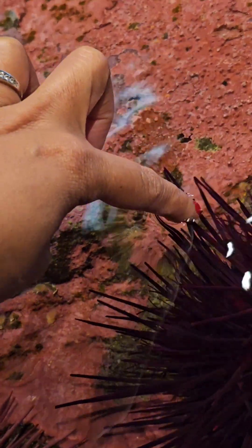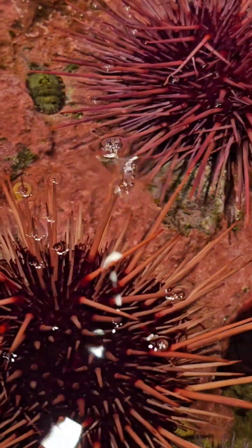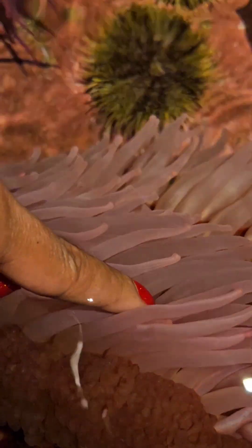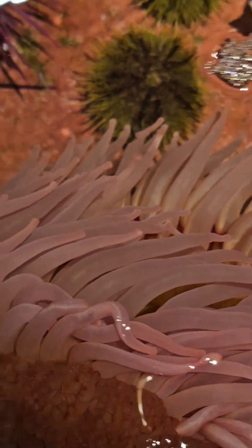What is this called again? This is a sea urchin. Oh, they can feel you — yeah, so when you touch their spine they can move at the base of their spine. Yes ma'am, see it's like moving my hands. It's amazing. What is this, ma'am? Can I touch it please? Yeah, that's an anemone.